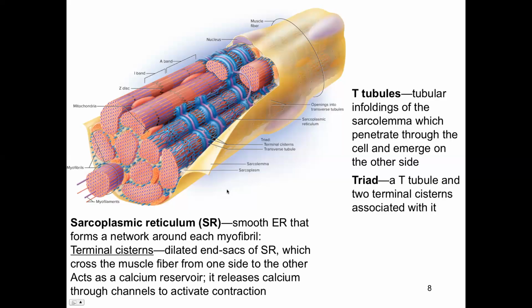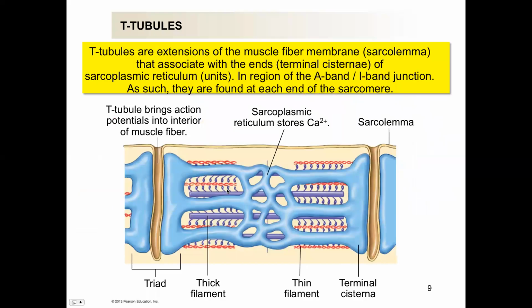Okay, now let's look at this differently here. So here you can see there's a T-tubule. Here is a terminal cisternae. Here's another one. Underneath you can see a sarcomere. All right, you've got your thick filaments of myosin, your thin filaments of actin. I'm giving you a little bit more detail now.